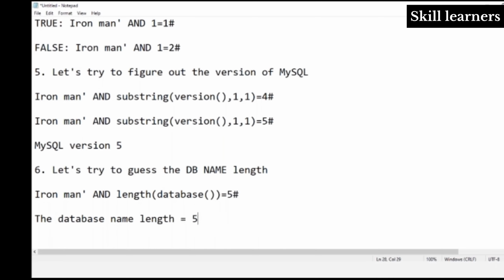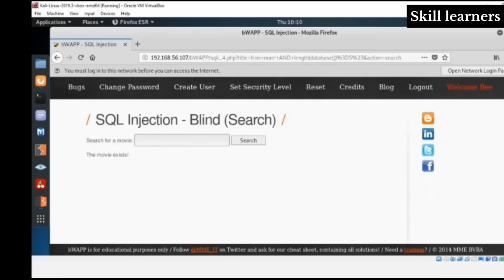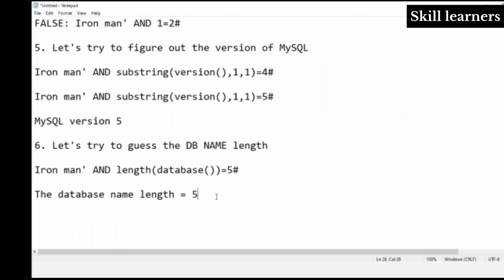So this is just one of the things which we can do, and this is known as blind SQL injection. I am not able to see what is actually happening behind the system, but I am able to notice how the whole process is working, and through that I'm able to figure out much of the stuff. So this was just an example. You can now go ahead and do a 7-step where you try to guess the DB name.